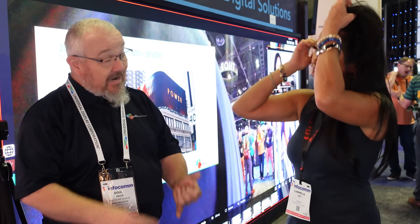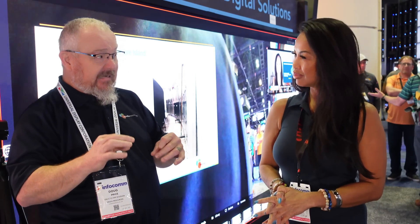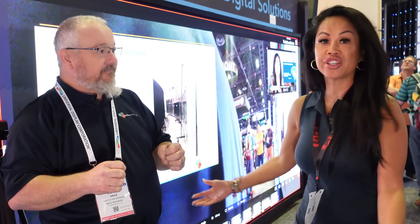What industries do you think people would use this in? Higher education, boardrooms, even kiosks in a location which might need an LCD because it's smaller. But places where you want to interact with folks — boardrooms are the key place I see it right now. Boardrooms for Stage, or education, or a TED talk. Can you imagine doing a TED talk? Oh my God, that would be amazing. I don't even know who Ted is.